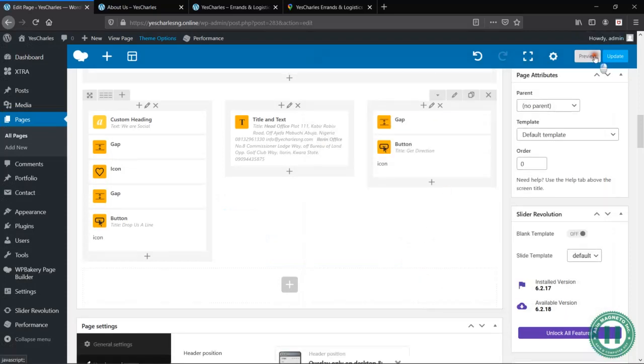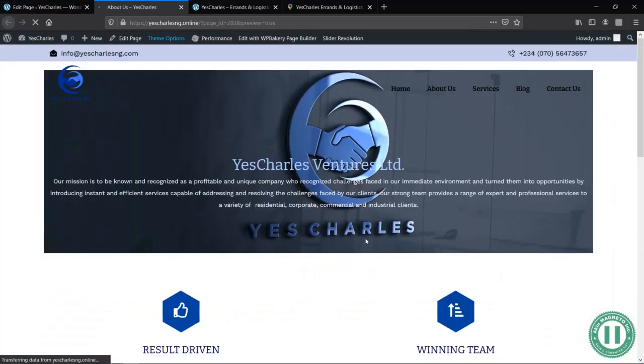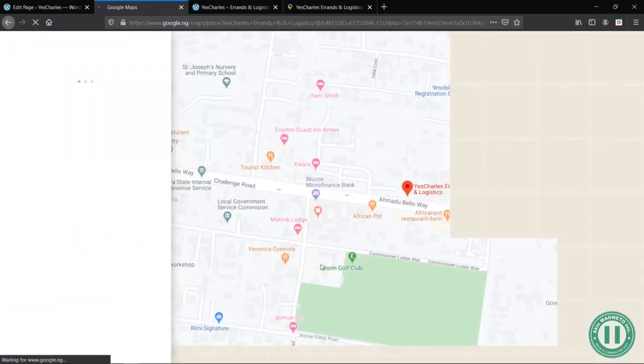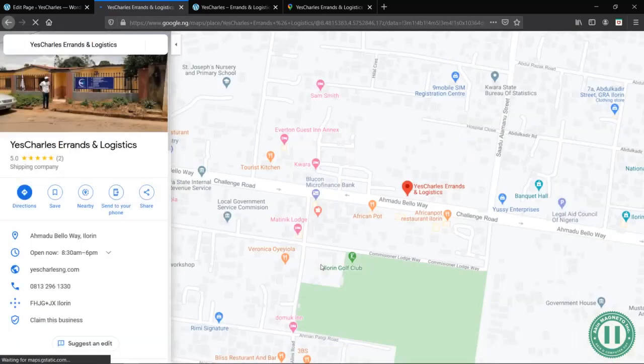Okay, so let's have a preview. Nothing is going to change, but I just want to show you when you click on the button what it does. Okay, now let's click on the button here and let's see what's going to display. You can see it's going to display. Yes, Charles, I'm very sure. And also, if you want to send to your phone from your desktop, you can do this.